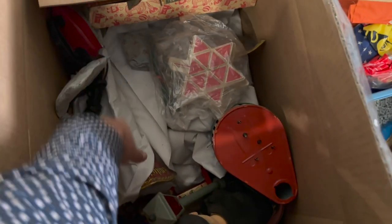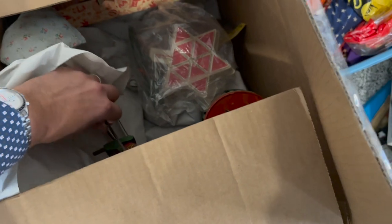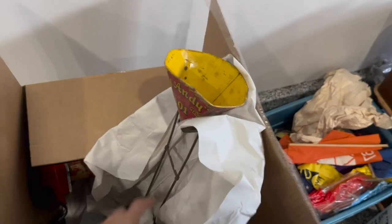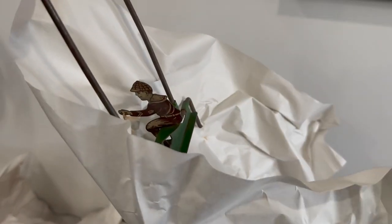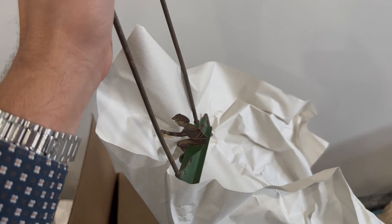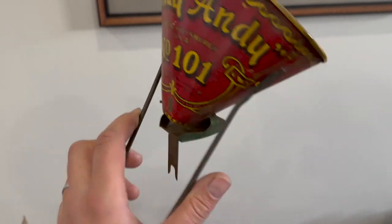This is actually a big box — I'm expecting quite a number of things in here. It says Sandy Andy, number 101, patented 1917. There's a little dude — that must be Andy there. Maybe he pulled a string and it would dump sand on occasion. You'd probably spike it in a sandbox with a string attached, and as he wiggled, it dumped sand down. That's an odd little toy, but I've never seen a Sandy Andy toy from 1917 before.